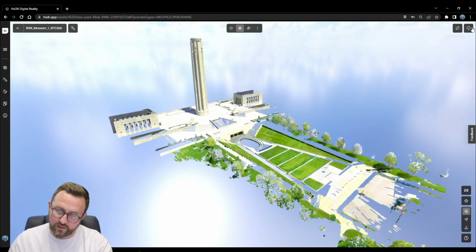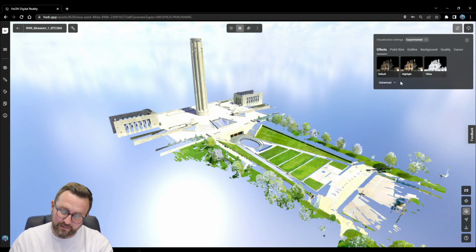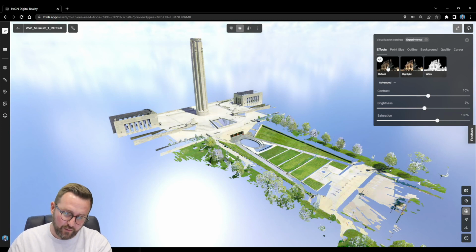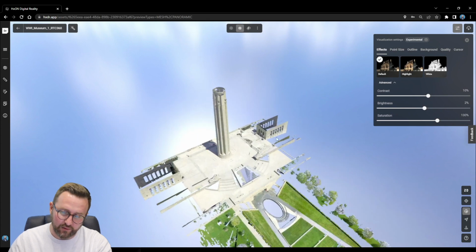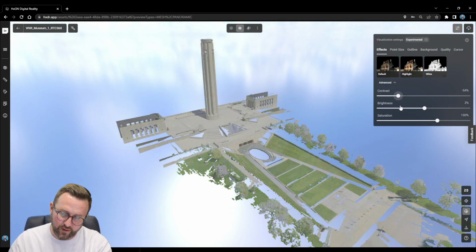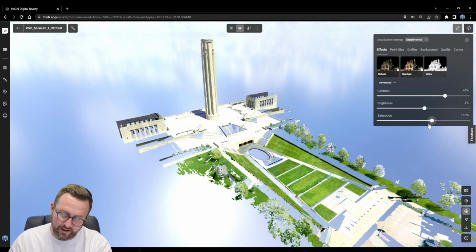So on the right hand side, we've also got visualization settings, and we have the export functions. So firstly, we're going to look at the visualization settings. Now if we click in here, you can see sometimes perhaps we use the vivid and it maybe gives it a bit too much of a color pop. So we can click default and that will give it a little bit more of a realistic rendering, or we can use highlight or potentially white if we wanted to. We can change all of these as well on the fly, so if we wanted to bump any of the contrast or the brightness or the saturation, we can do that all through here.